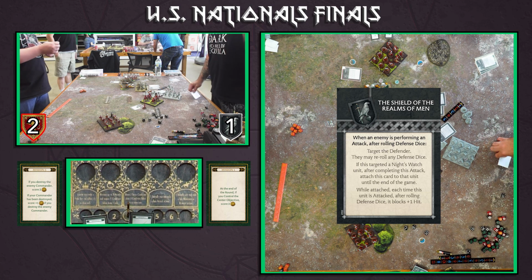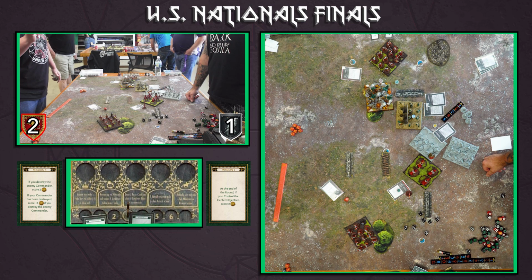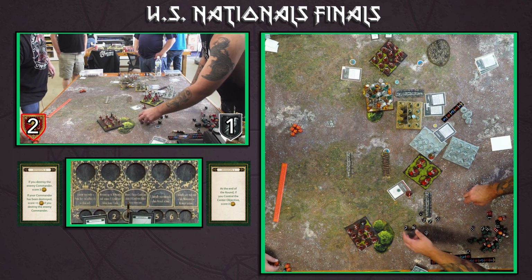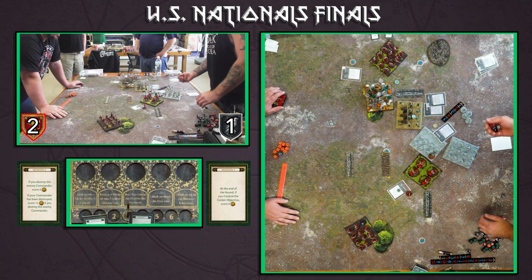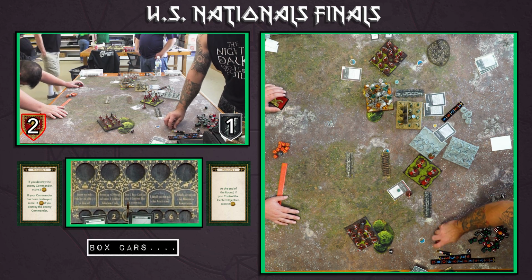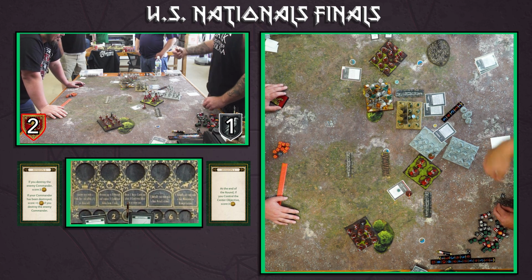And right here, God, he plays Shields Around Some Men. No Shields Around Some Men. You do not get rerolls here. I get counterplots, so no rerolls from Shields, and you don't get the auto block. So now he's got to take his panic check, and he passes. And right there, zoom in. That's right where my soul dies.